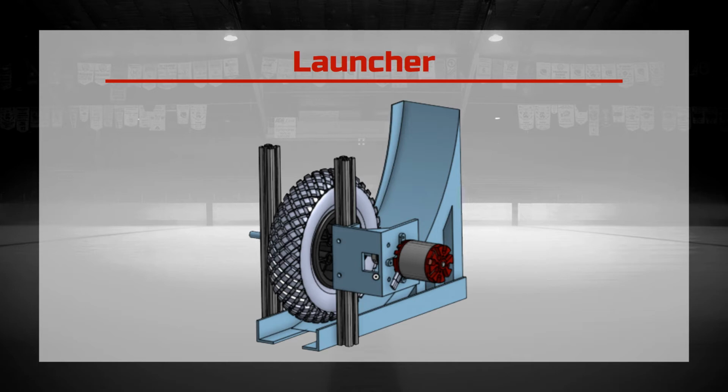Throughout the design process, there have been many design improvements. One of these is the use of aluminum extrusions and a motor mount for the shaft assembly, which was a lot easier to assemble than the previously designed C-channels, as they are attached in the same way as the rest of the frame. Also, a pneumatic wheel was used instead of the rubber wheel, as it is able to compress and create a larger contact surface area to transfer energy to the puck.